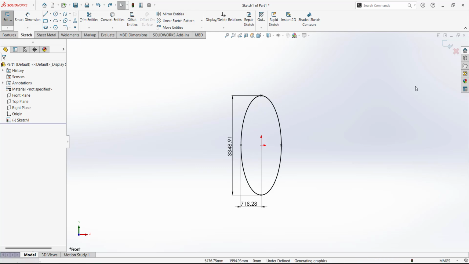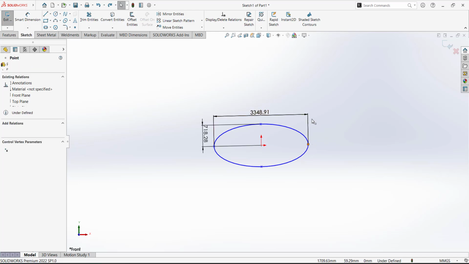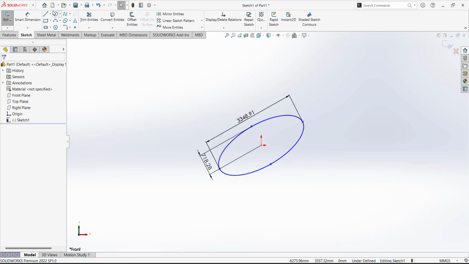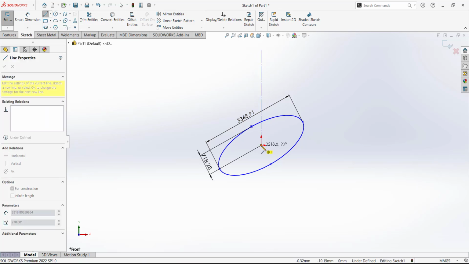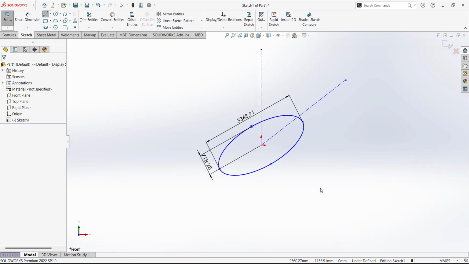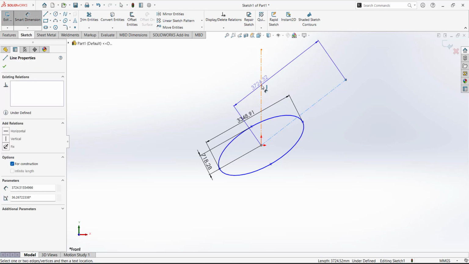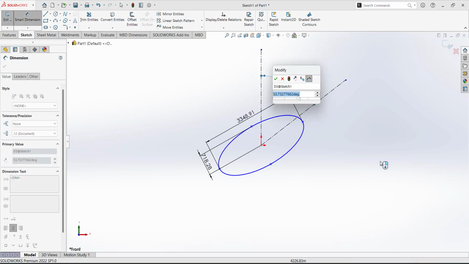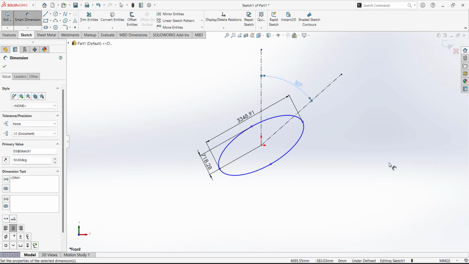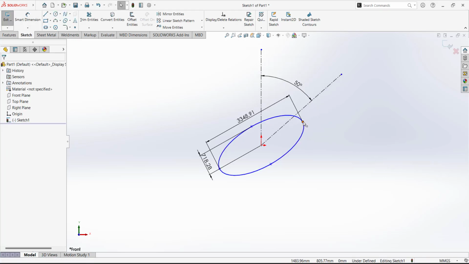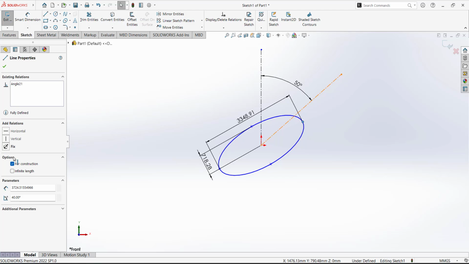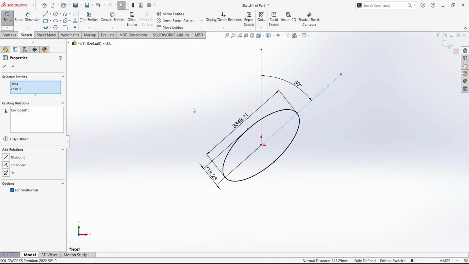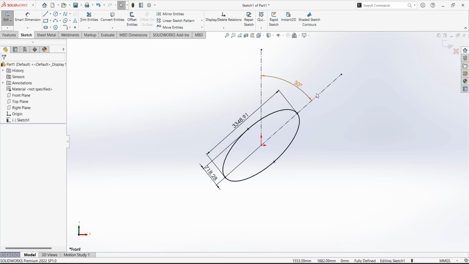Then one more possibility is that you can make this ellipse inclined. So for inclination, you have to put two lengths here. I'll put the two construction lines here, first and second. Put up the angle. I'll take the angle as 50 degrees here, and then coincide this point on the line. You can see the ellipse is made inclined by 50 degrees with origin.